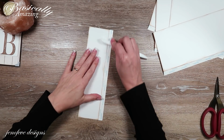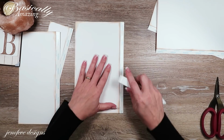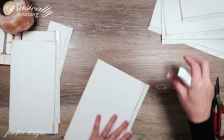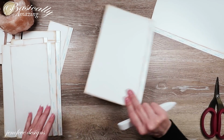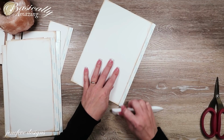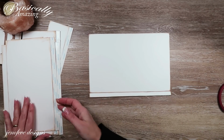All right, so then once you get the tabs covered in the score tape, then you want to go and burnish that tape down so it has a good contact between the tape and the cardstock. No big deal.